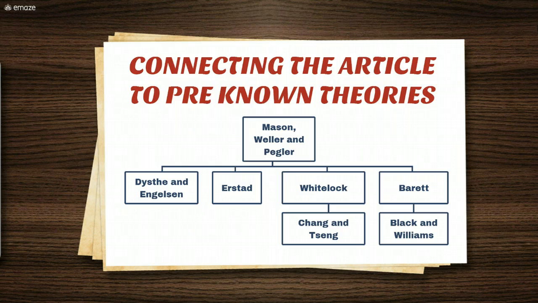Connecting the article to pre-known theories. At least 2 of the learning objects chosen for the e-portfolios had to result from online collaborative activities, while the rest could be from a range of individual online activities. Some of the activities involved writing, a few required PowerPoint or spreadsheet outputs, some required exploration of unfamiliar technologies, many involved searching on the web, others required online discussion or interaction among students in small groups.